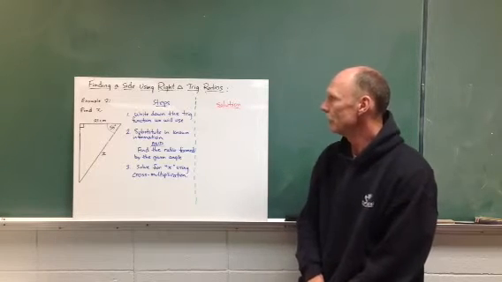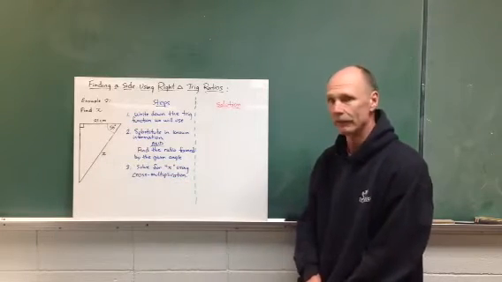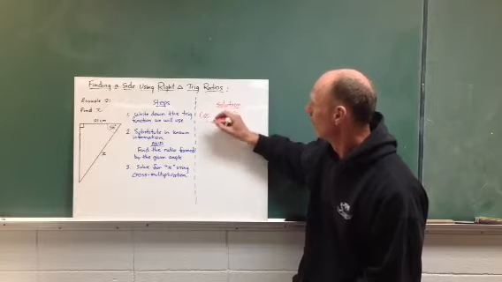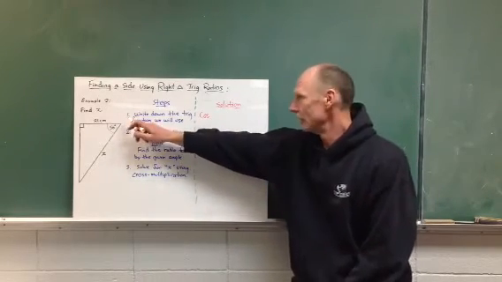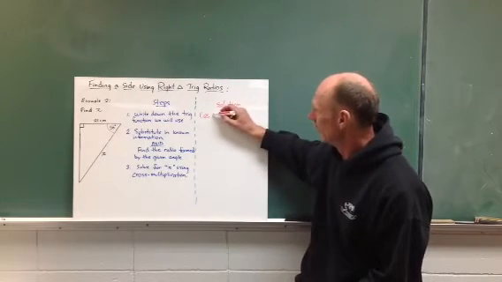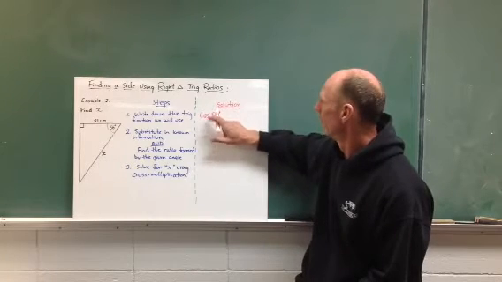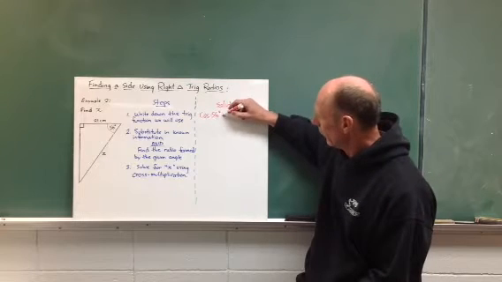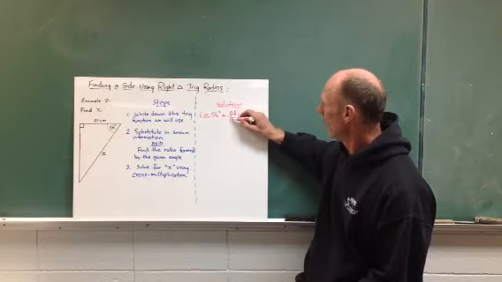Okay, so which of the 3 trig functions uses the adjacent and hypotenuse? Well, that would be cosine. So I write down cosine. Now, I could put cosine of angle, whatever that is. I could give it a symbol or a letter, but I already know the angle, so I'm just going to go straight to saying cosine of 56 degrees equals, the sides are, sorry about that, adjacent over hypotenuse.